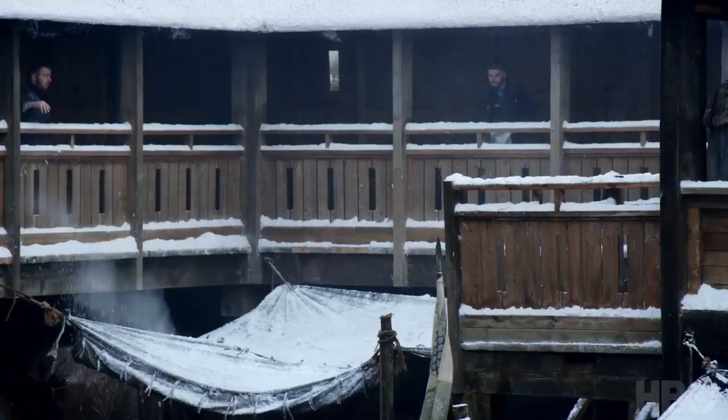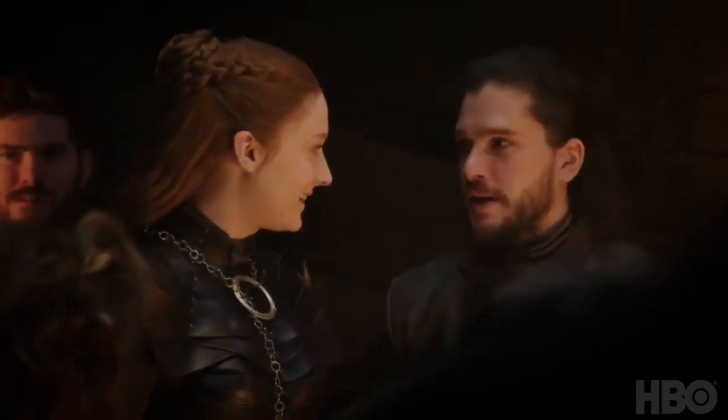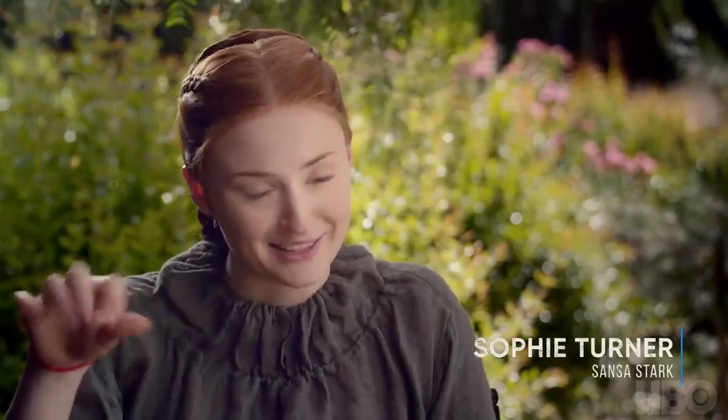So what Deb and her team did was to create these incredibly realistic environments. If the actors are in an environment that seems real to them, it's much easier to get a good performance. Go inside and you're completely transported. You have to remind yourself by knocking on the walls, and then you can hear that it's fake.